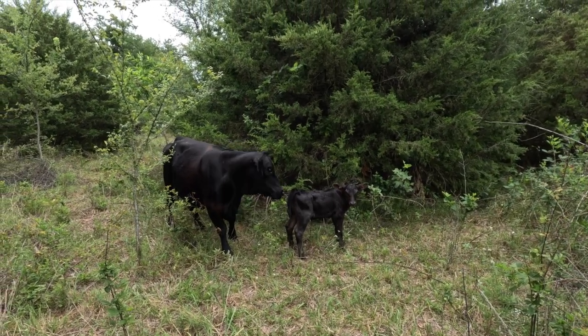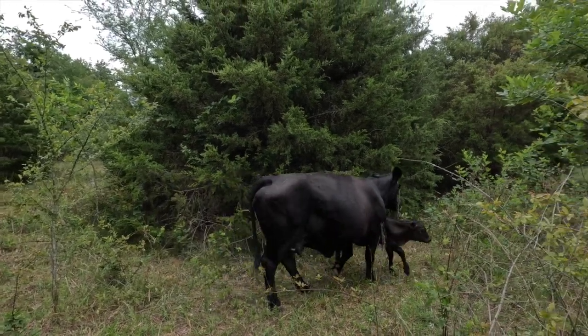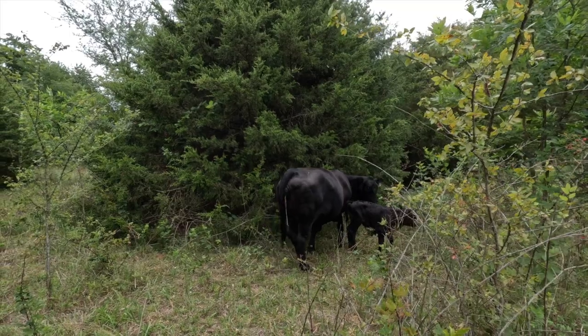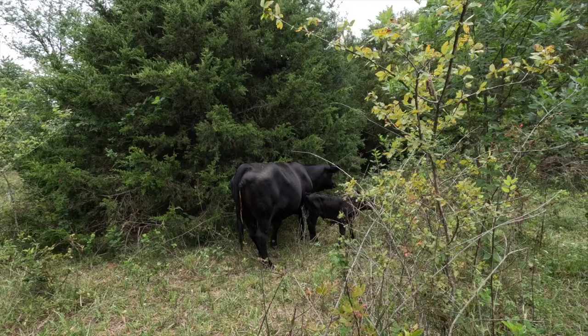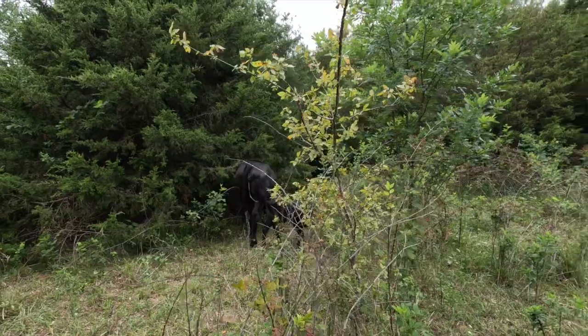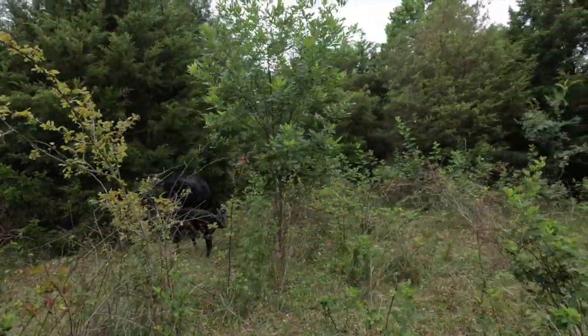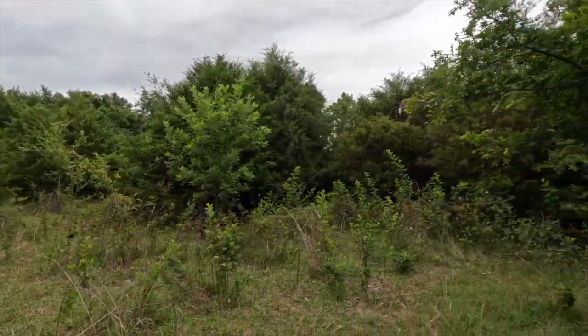So, that's a keeper. All right. Just going to kind of leave them alone for a minute. I need some help with this. I need to get an ear tag in that calf, but let me see if I can. Maybe my brother's home and he can come give me a hand. I don't know. We will see. I'm going to leave them alone for a minute. Anyway, we got a new baby on Gillen Farms.